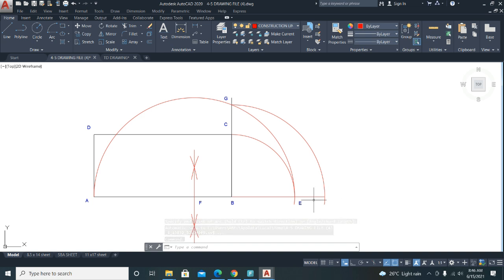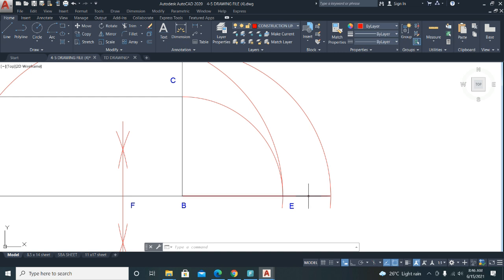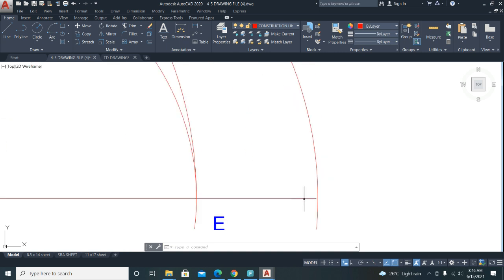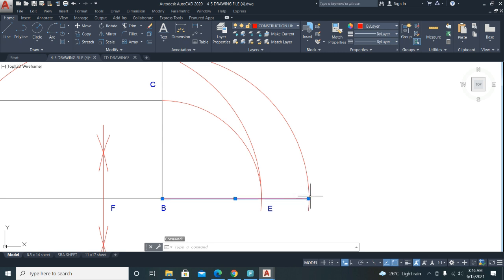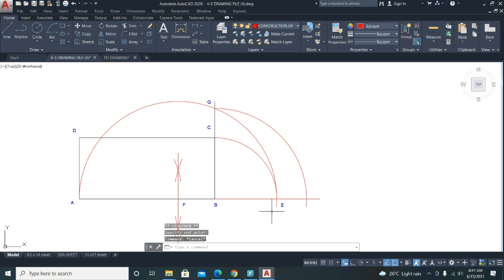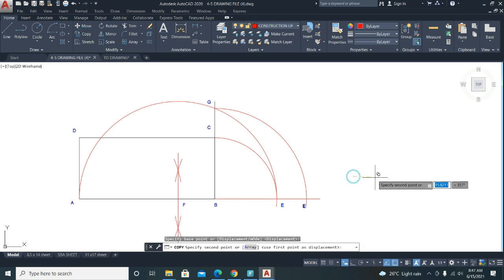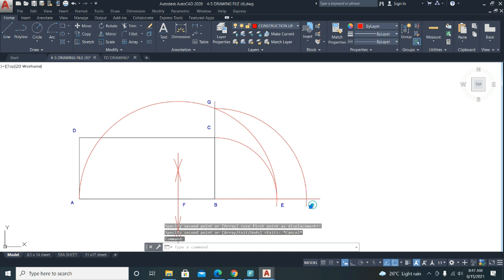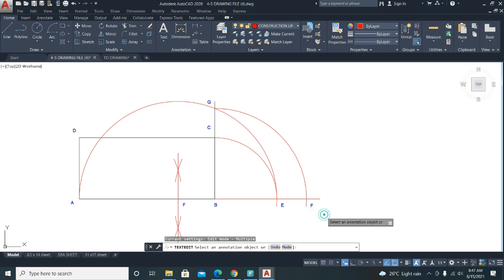Now, if this line E at this point does not cross here, you need to lengthen it. Select it, wait for it to light up, and lengthen it a bit. Press enter. Okay, at this point the intersection will be called F. Copy it across. F. Escape to come out of the command. Again, escape is on the keyboard, top left hand corner.